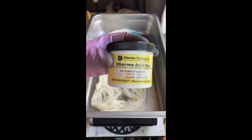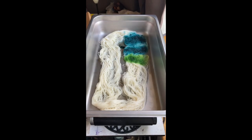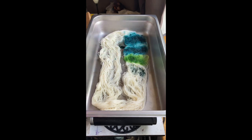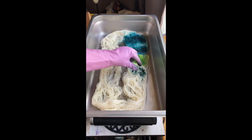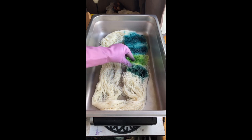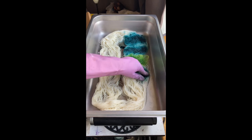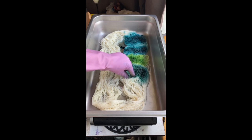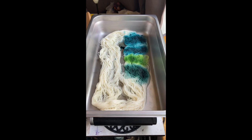Okay, this is forest green from Dharma. This is one that I've had before — I really love this color. It's a nice deep green. Another thing I've wanted to do for a while is having one colorway that's just one green yarn but with various hues, because there are two really pretty bushes in my neighborhood — two different shades of green and they look so pretty next to each other. For years I've wanted to dye something like that. So that's forest green.